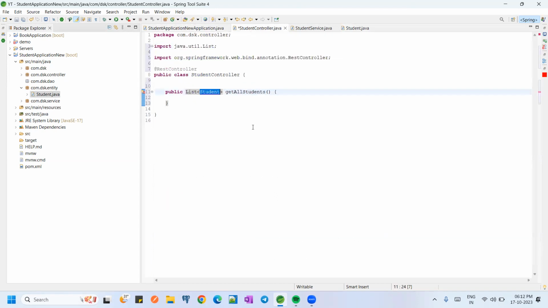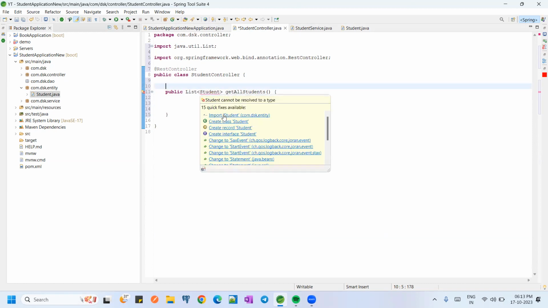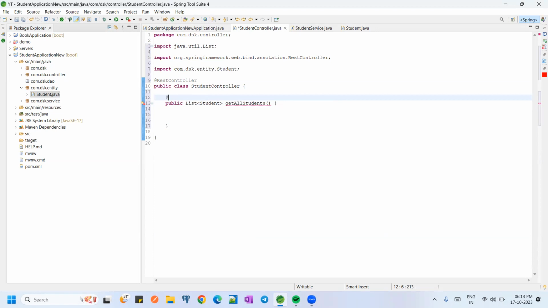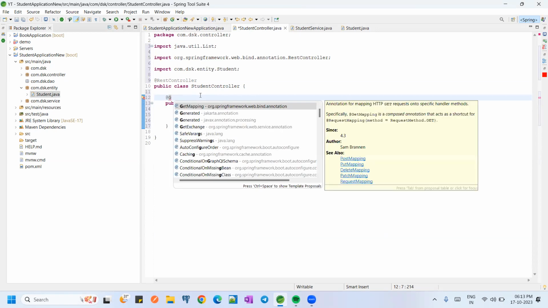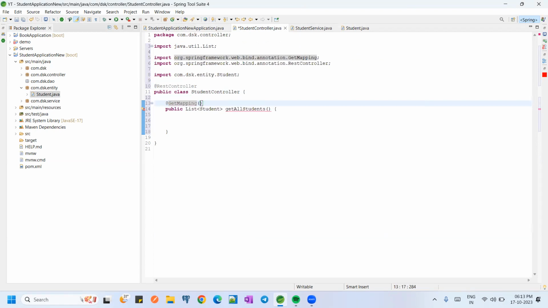I'm going back to the controller layer. I'll import the Student class from the package com.dsk.entity. I'm making this API a Get API by using the GetMapping annotation, and I'm providing the mapping address like getAllStudents.